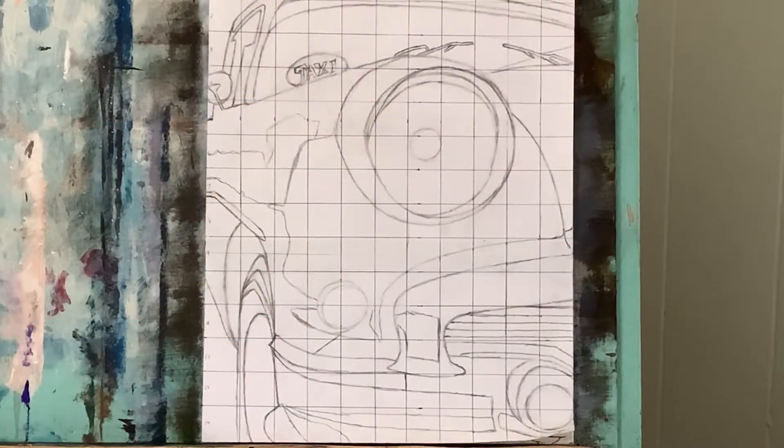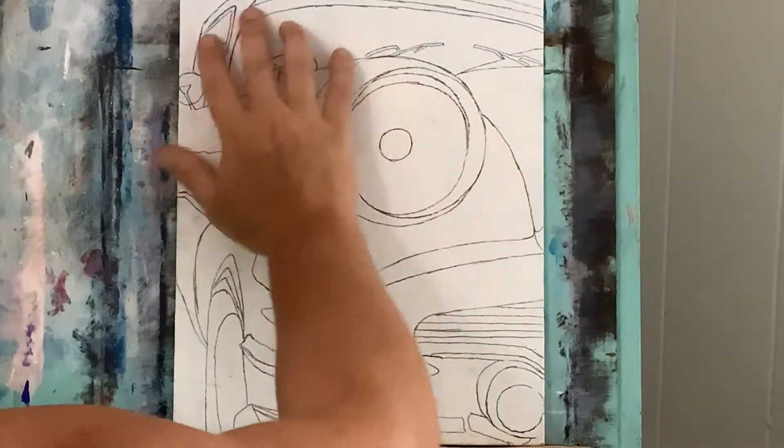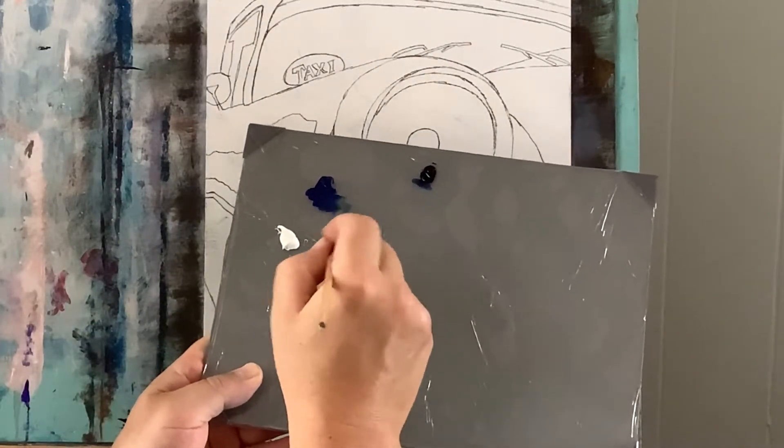I'm starting off with two pieces of paper taped together on the back seam to seam, making it 11 by 14 inches total, which is the size of my hardboard canvas. I've already drawn out my image using 1 inch by 1 inch squares for a grid to locate everything properly. Go ahead and pause if you're following along and draw out what you see here, or use the grid method. I've drawn it on and then put some black wax paper behind and used my stylus to transfer the image.